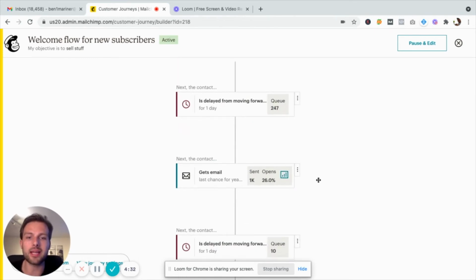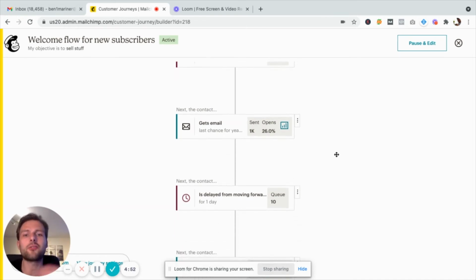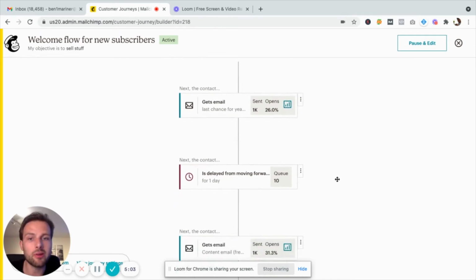And then what will happen is the last chance. So then they get the last chance email after the macaroon recipe. They get the last chance email, and obviously that content will be whatever relates to your business. But they get the last chance email, and then that's the urgency to go and buy. So that's really, really important. So having that last chance email, this is the last email you're going to get. And obviously for them, they only see the email once. Each person that enters the list, that email is the last time we ever offer the half price yearly membership. So that works really, really well.